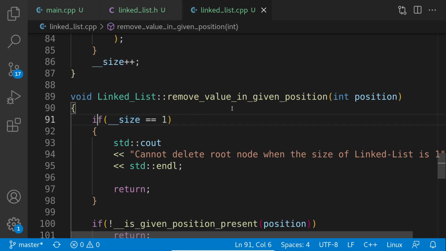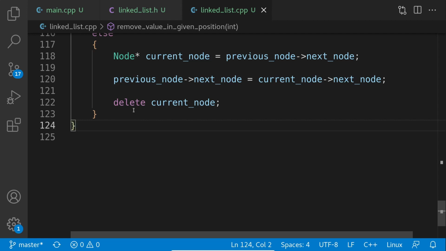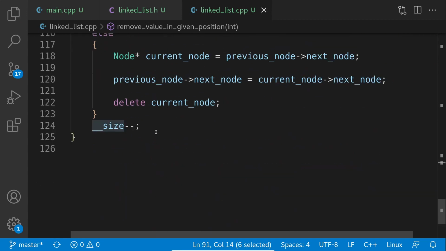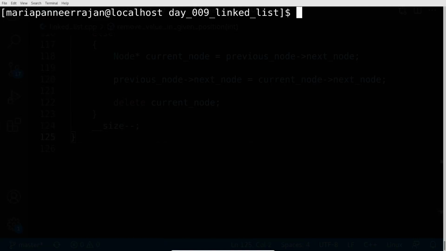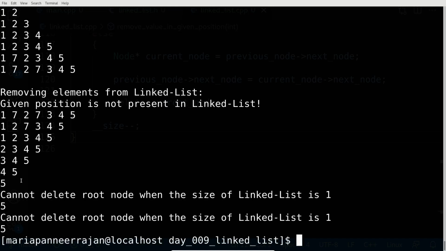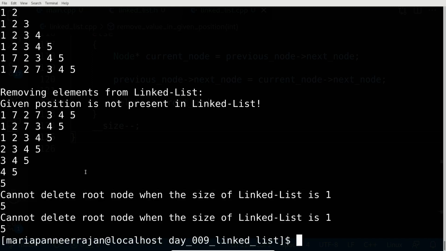Every time you remove a value, at the end we need to decrement the size, and only then will the size counter work. So now it should work. Perfect. See, it's deleting everything, and then finally it says size is 1, so it can't delete. Perfect, cool. That's it.